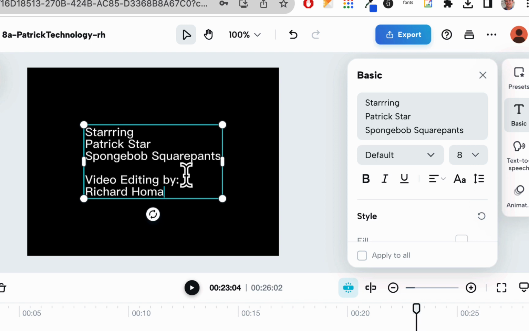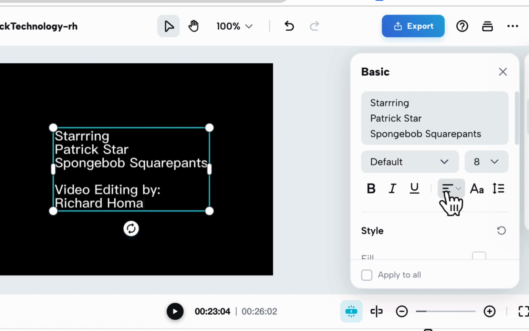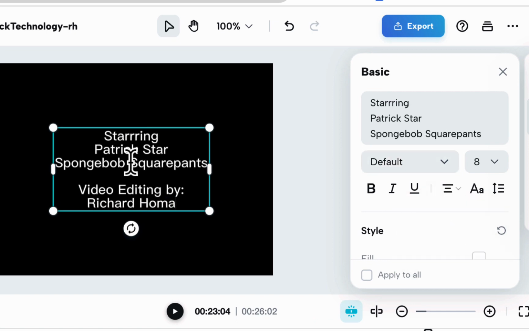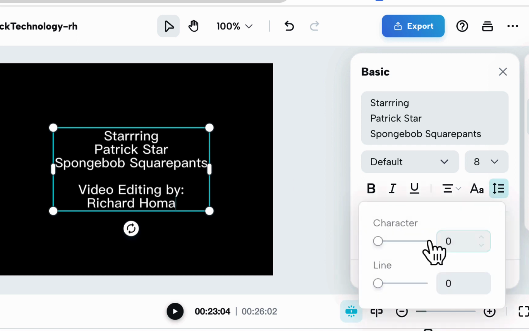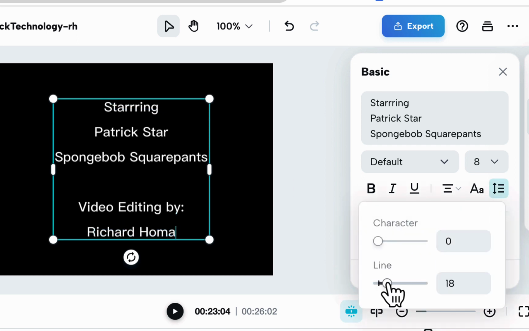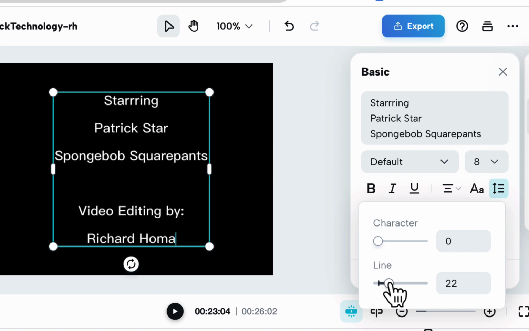Now, just to spread it out a little bit, there are some settings here, basic text settings. I think what I'll do is I'll center it first. I'll do that. And then I'll even go here. It looks like they have some kind of line spacing. I'll spread that out a little bit. That's fine. And as I look at it, I see I have three R's in starring. And I'll put a colon just to be consistent because I have a colon here.